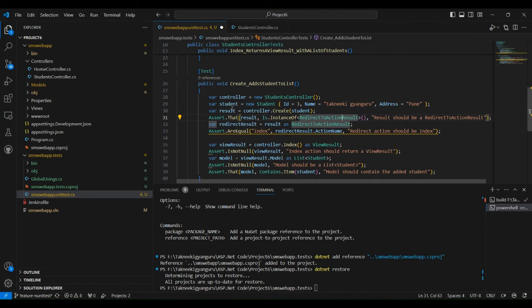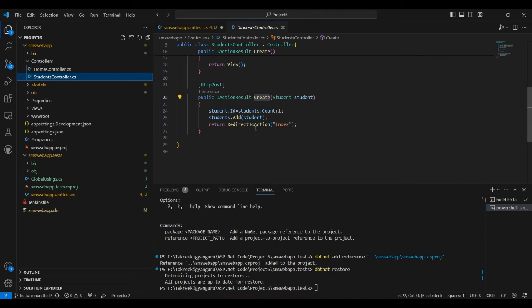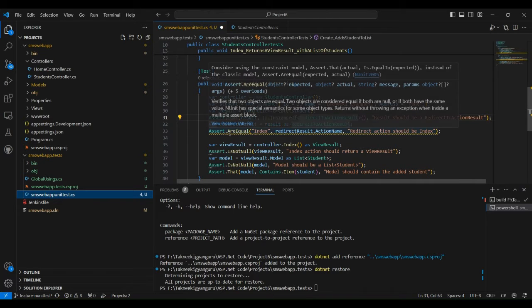We are returning redirect to action, so we are just checking that whatever is returned as the I action result is a redirect to action result or not.